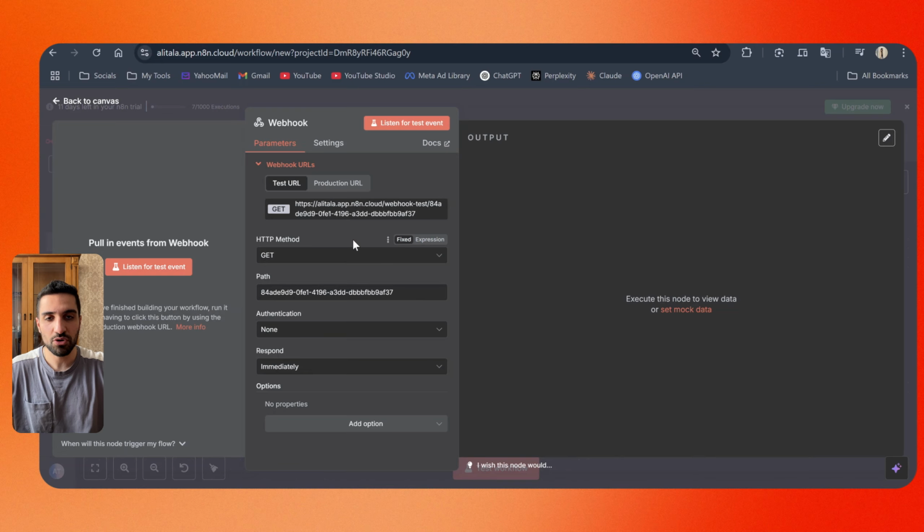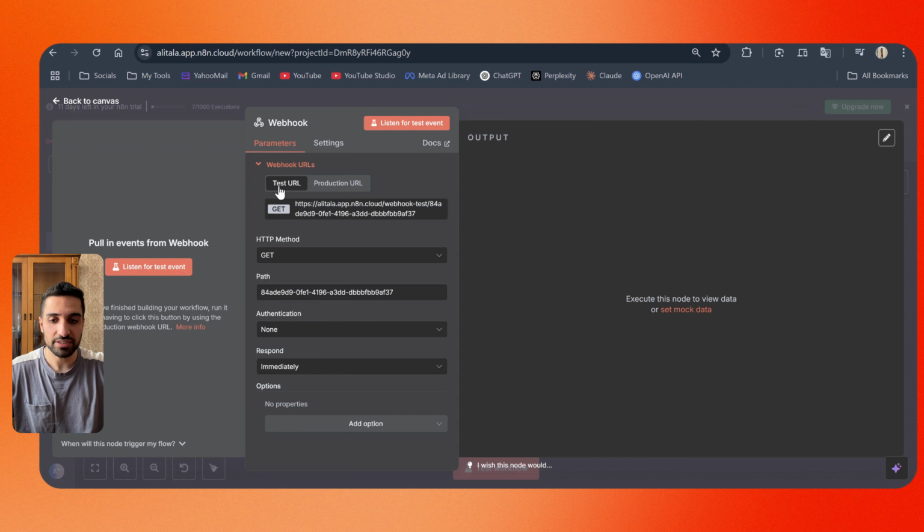So actually a webhook is a custom address on the internet that we want to send our information to. Here we have a specific URL for our webhook. Just imagine that you have an address to your home or to your office and you are sending your packages to that address. This is basically the same thing. We are sending some data from somewhere else to this address, which is our webhook.